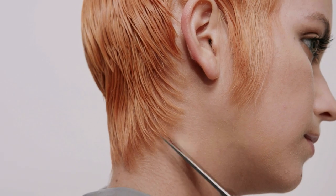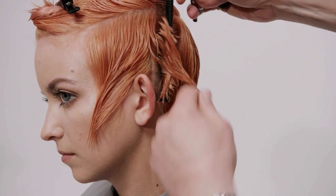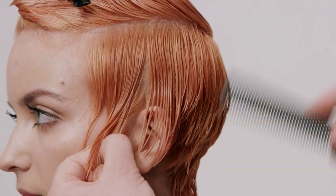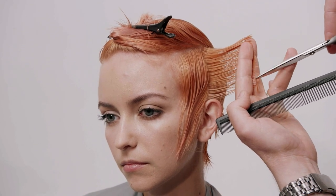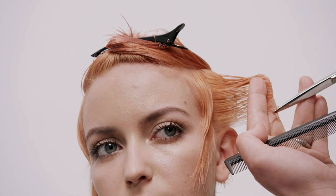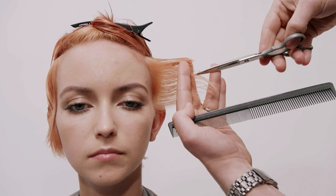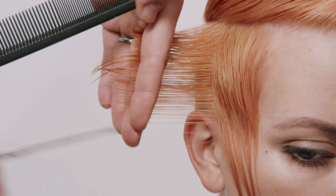Personalize the perimeter with freehand point cutting. From the ear forward, continue with the same technique, but shift the finger position to work square to the head shape. This maintains length and creates softness within the side perimeter. Note the change of hand position and repeat the same technique on the opposite side.